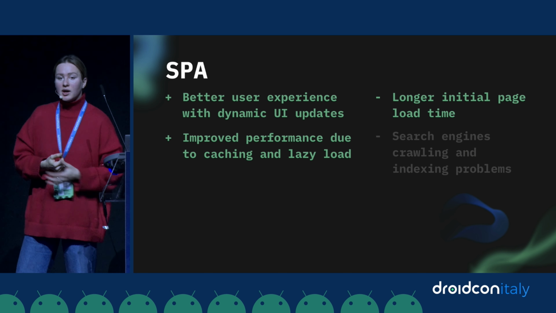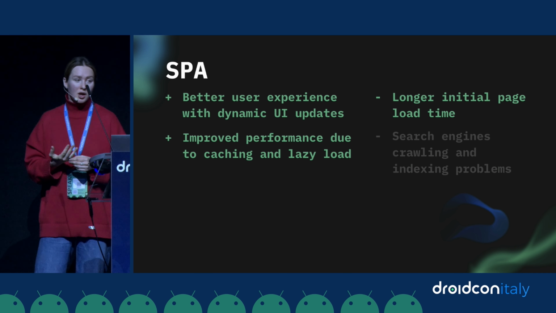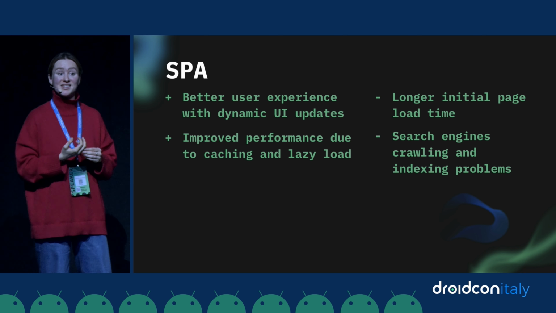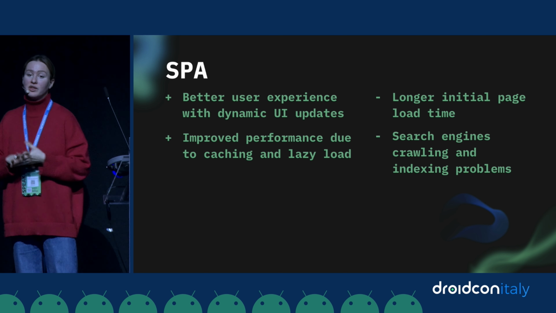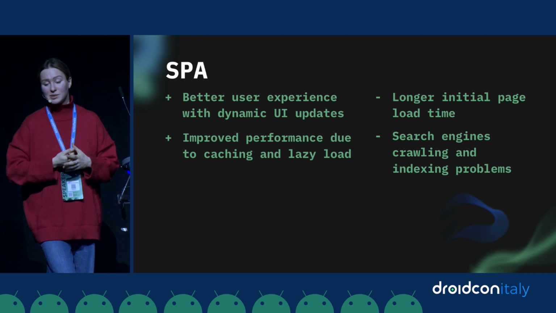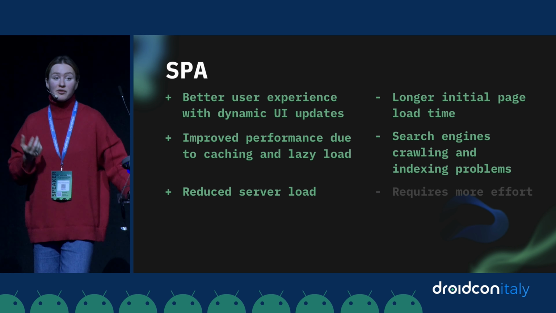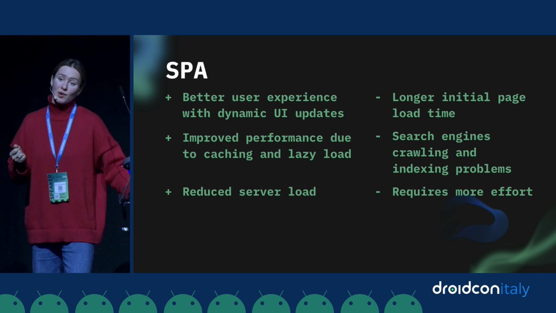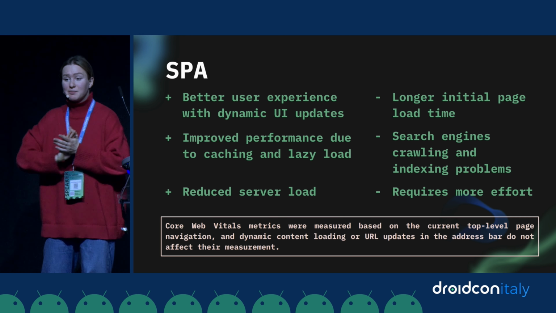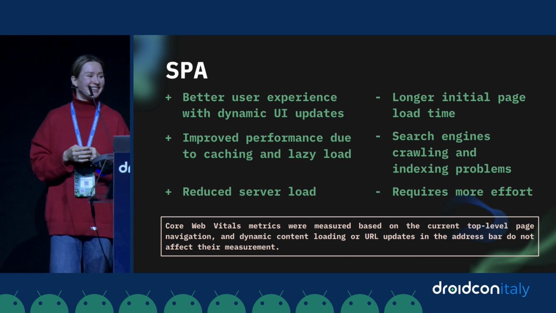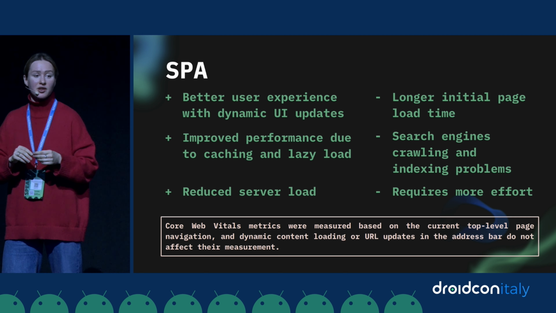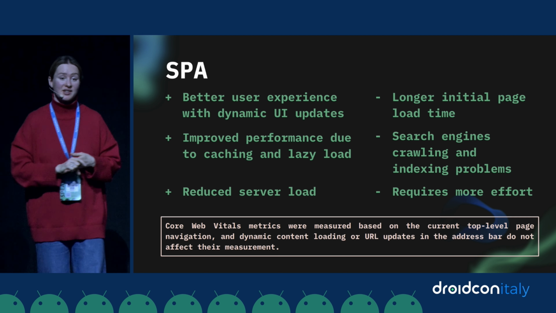The second part is that it provides improved performance due to caching and lazy load, but at the same time, you pay for this with problems with the search engines, because they rely solely on the Web Vitals, and Web Vitals might not always be accurate for your SPA. Also, it provides a reduced server load, but at the same time requires more development team effort. And yes, my major problem here is that it's measured based on the current top-level page navigation, and all the soft navigations won't be considered.